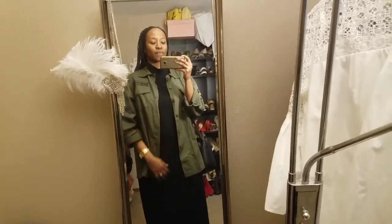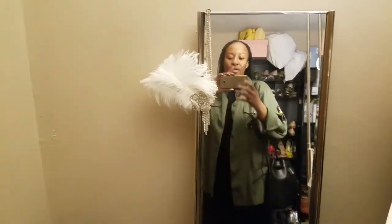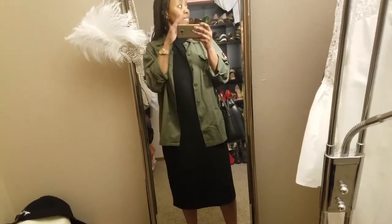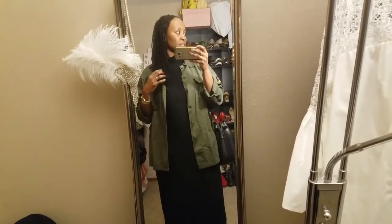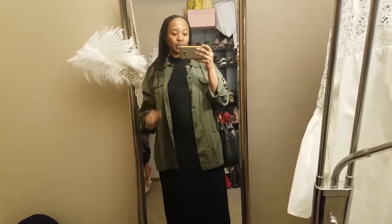And then on top, I showed this earlier this month. This is my shirt slash jacket from the Rock and Roll Hall of Fame with the patches on the arms. I just got it rolled up. I really love this. It's so comfortable and it's a little cool today. I think it's gonna get up to maybe the mid 70s. It's probably in the mid 60s right now, so this is perfect. Just throw this on and I'm completely comfortable.